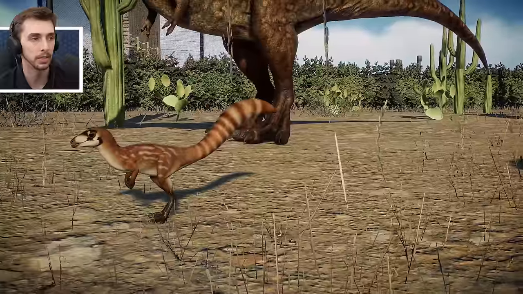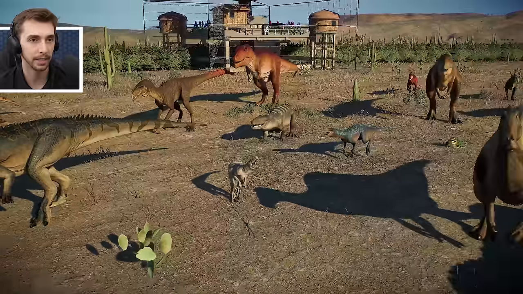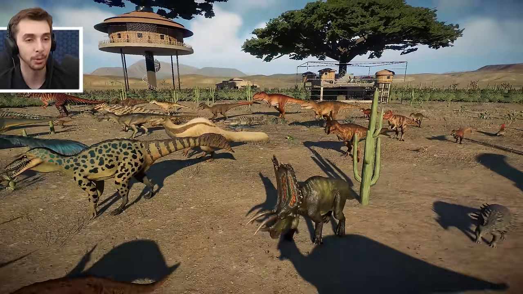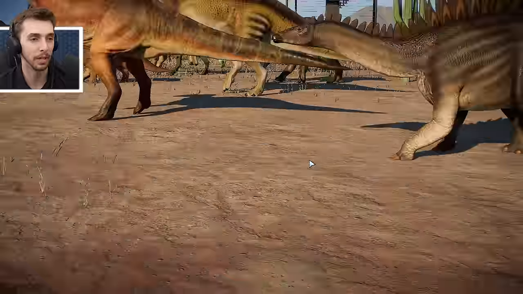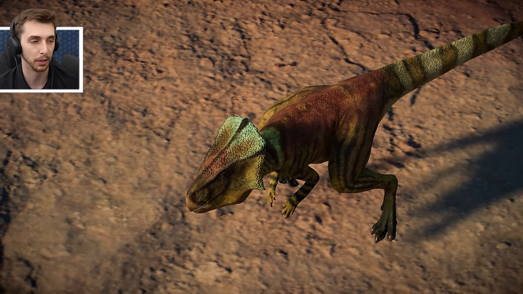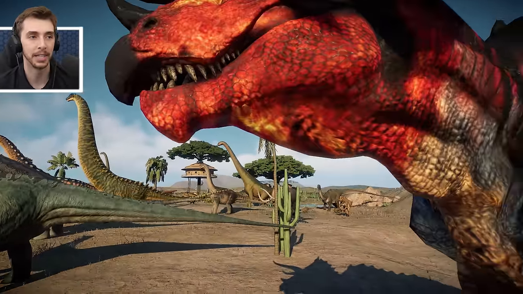Of course, you've got these guys, which are official DLCs, but there is like a tiny little, oh, the Beelzebub, look at the froggy. We got some really cool mods here. I mean, of course, only the best mods. Capybara, there it is, look at it. Something that we thought we were gonna get in Jurassic World Dominion, or any Jurassic film for the longest time. The Microceratus, I think it is. The big boy here, finally.